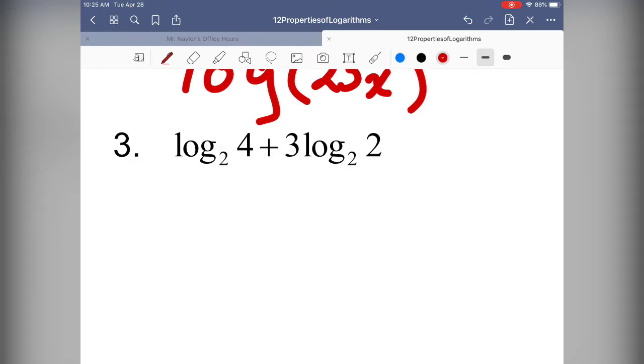And maybe you want to try this problem on your own. I encourage you to think what you've seen so far to see if you can condense this together to be 1 log. Now, if you're trying to do it on your own, the first thing you should be doing is bringing that coefficient up as an exponent.